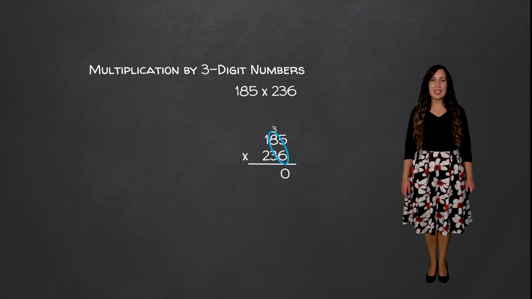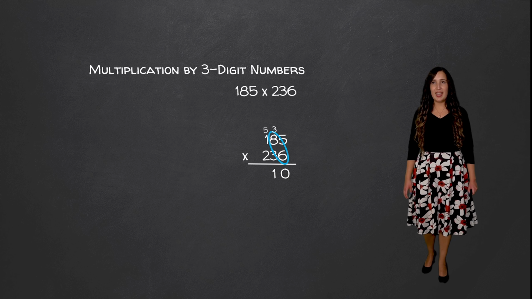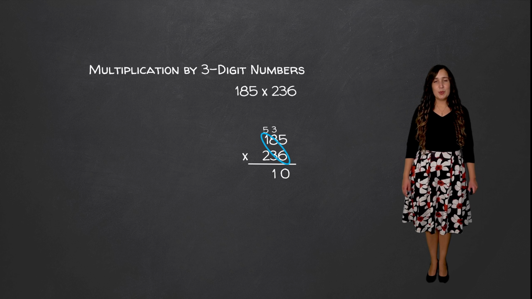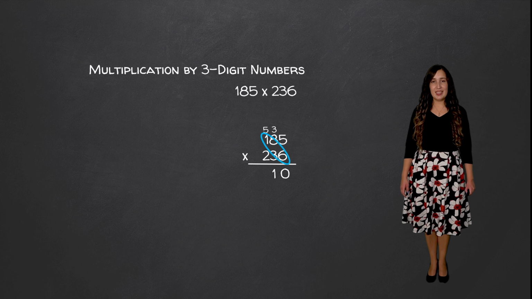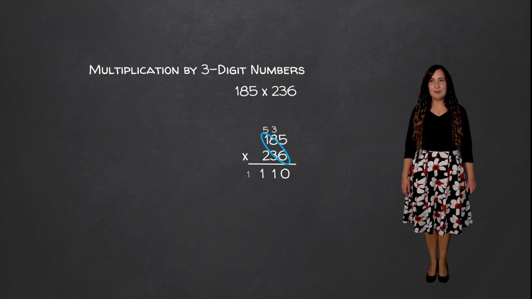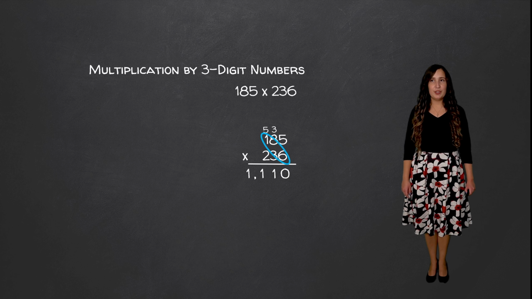Now 6 times 8 is equal to 48, but don't forget to add the 3 we carried over, giving us a value of 51. So we bring down the 1 and we carry over the 5. Then we have 6 times 1. 6 times 1 is 6, plus the 5 we carried over, we get 11. All right, and don't forget to add your comma when our value is greater than 1,000.